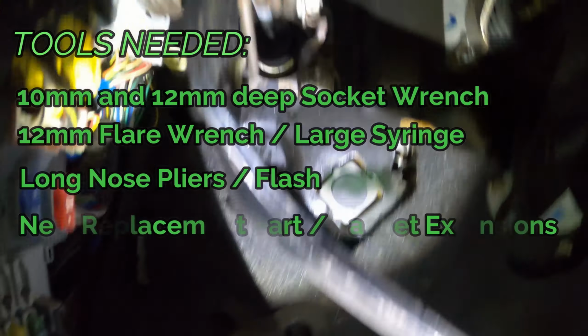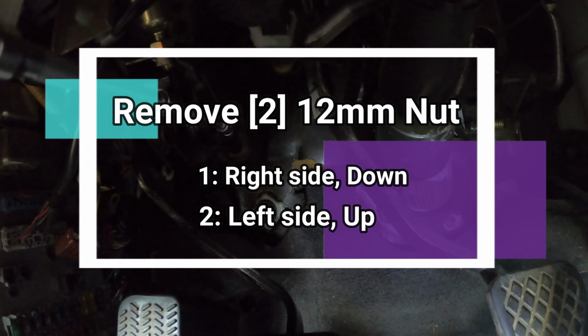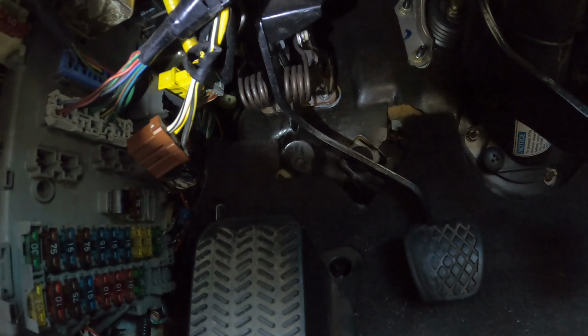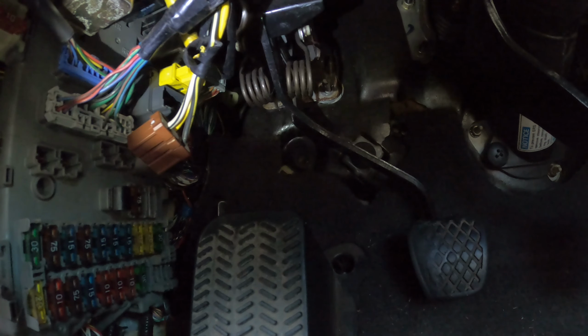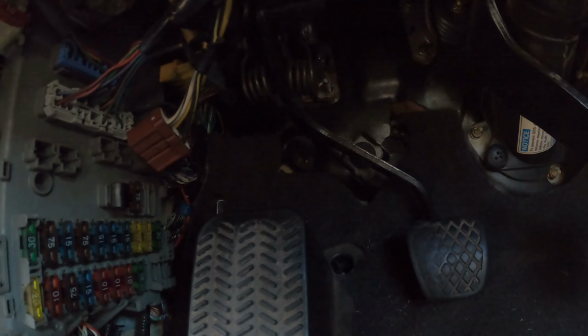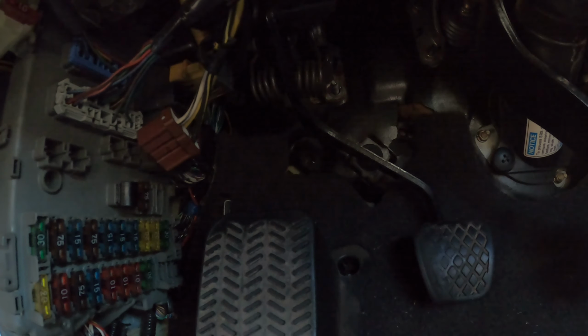After removing the cotter pin and the lock that holds that plunger in place, you can go ahead and take your 12mm socket wrench. Start removing those two bolts that hold the clutch master cylinder against the firewall. After removing the lock that holds the pedal and the plunger, and also those two nuts that hold it to the firewall, it's time for us to go in front of the car again to empty the reservoir and remove that flare nut and replace the clutch master cylinder.